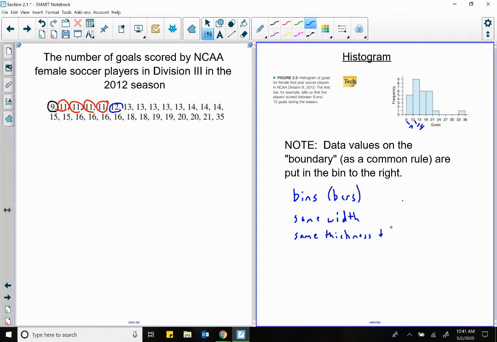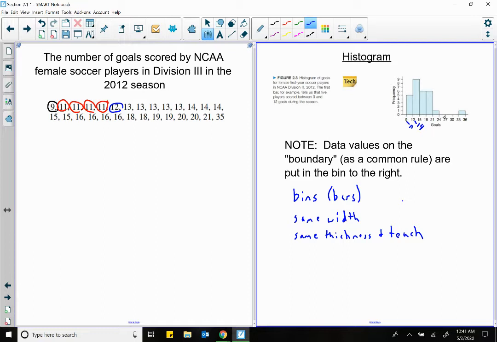And touch. So histograms are very important like that. The bars should all touch. Even though you don't see bars here, there are bars. They're actually on the x-axis right here, blending in with the x-axis.